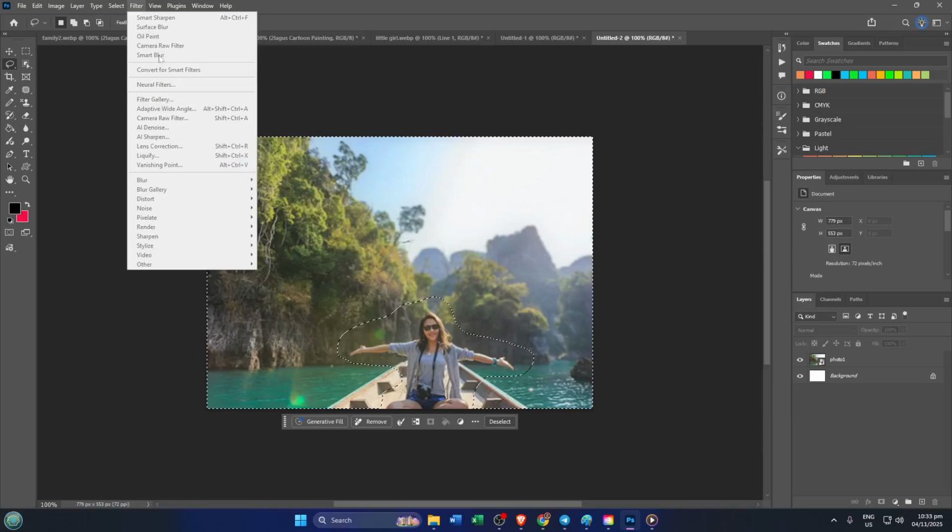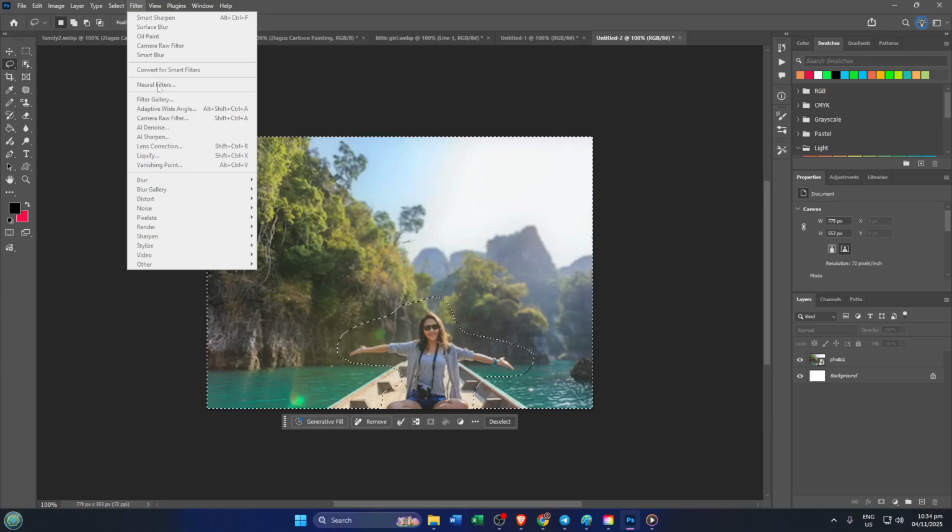If you want to get a bit fancy, Photoshop offers advanced blurring options under Filter, Blur Gallery. Here, you'll find blurs like Field Blur and Iris Blur. These give you more control, letting you decide exactly where the blur starts and stops, and how intense it gets in different parts of the image. So if you're aiming for that professional portrait effect, the kind photographers call bokeh, this is where you want to experiment. Don't be afraid to play with these settings. Sometimes, subtle changes can make a big difference.